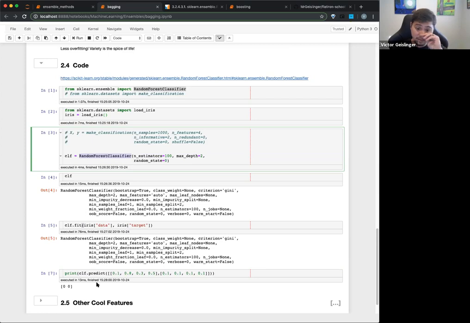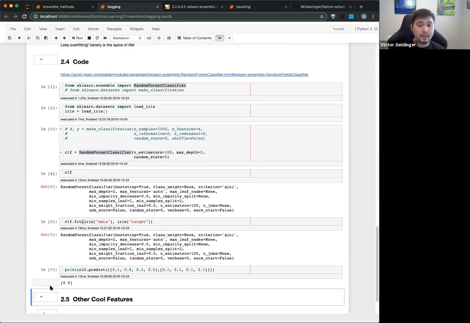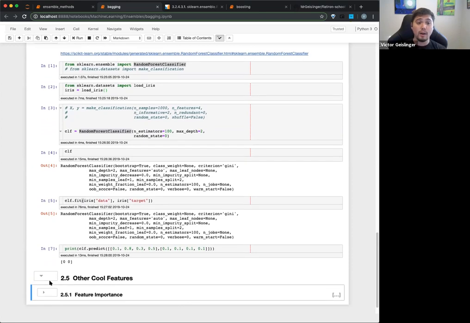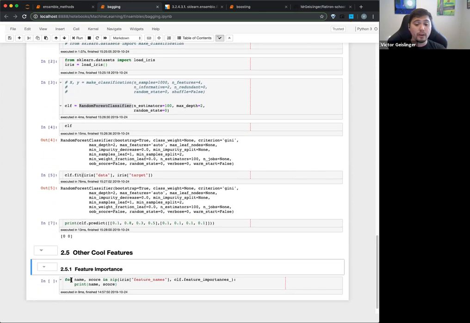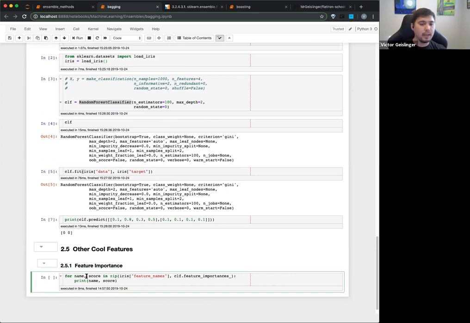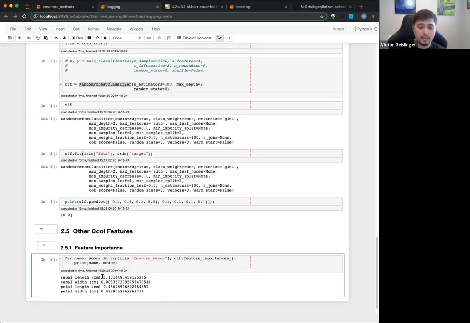Okay. One cool feature I mentioned is that we can actually know which feature is the most important, since, again, like I said, it's just a bunch of decision trees. So we can see how those decision trees all add into making that random forest. You can see here we can use our classifier's feature importances. This basically pulls out all the different feature importances. I'm doing a quick for loop to make it obvious what each feature is and what the different importances are. If I do this now, you can see here is the name itself.